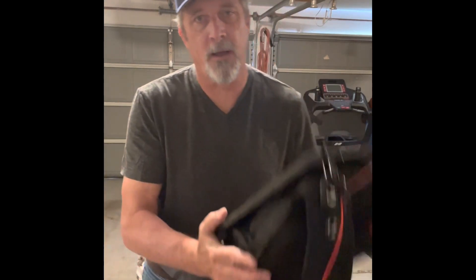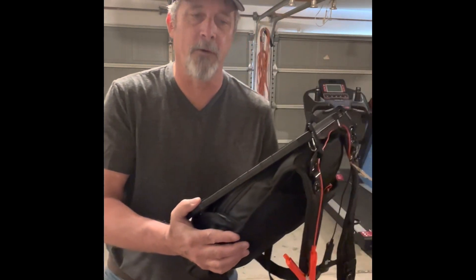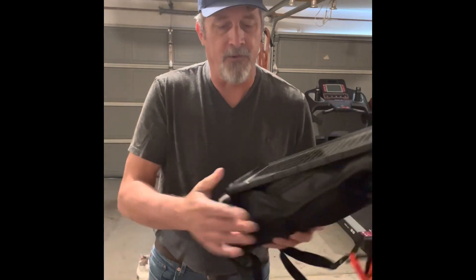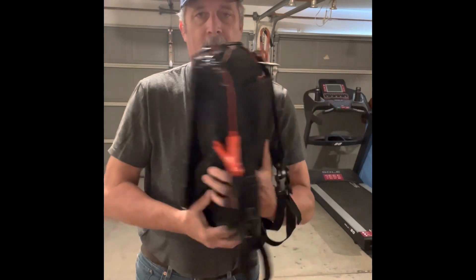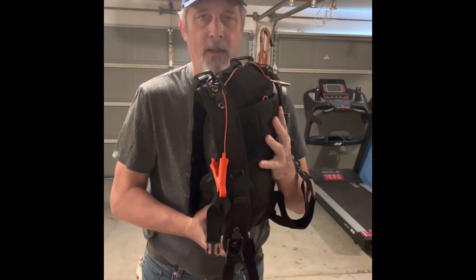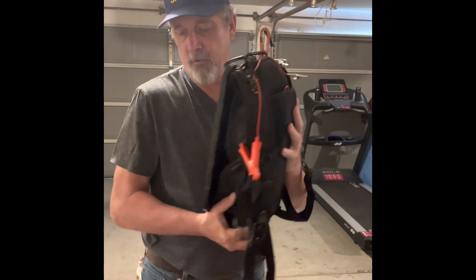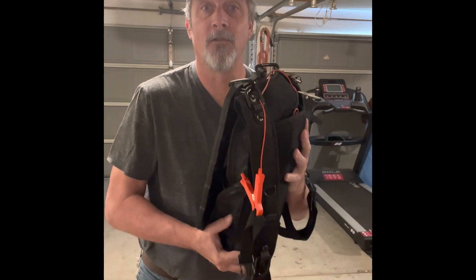Today I'm going to share an energy pack that I carry in addition to my bug-out chest pack, backpack, and machete. This either straps to the front or the back depending on the configuration — I'll show you both modes. It consists of a solar panel as well as enough human food to last about a week and a half to ten days, depending on your energy requirements.